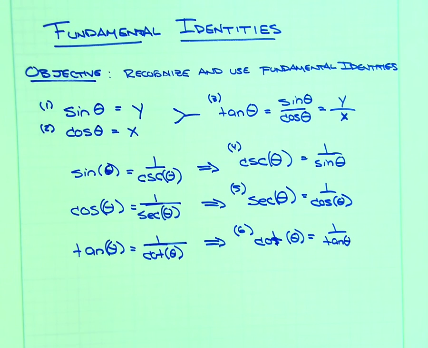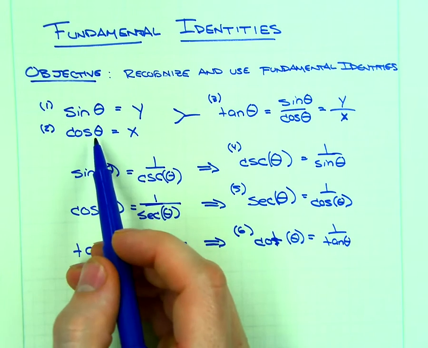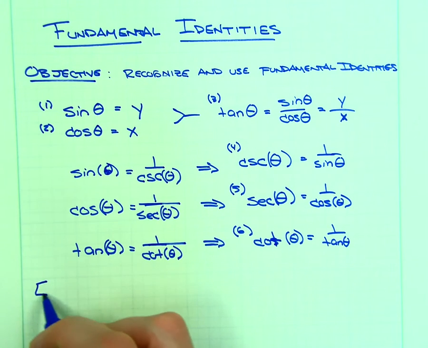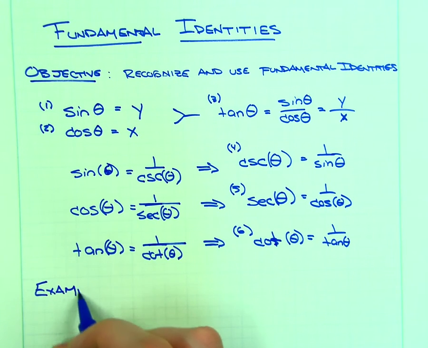Now the great thing about these identities is they're so interrelated. Once you know one of them, you can figure out, remember, derive what the other ones are going to be. So if you know sine, you know cosine, you remember that tangent is sine over cosine, you can derive everything else from there. All you need is the sine and the cosine. And that's what I'm going to give you guys right here, in this example.